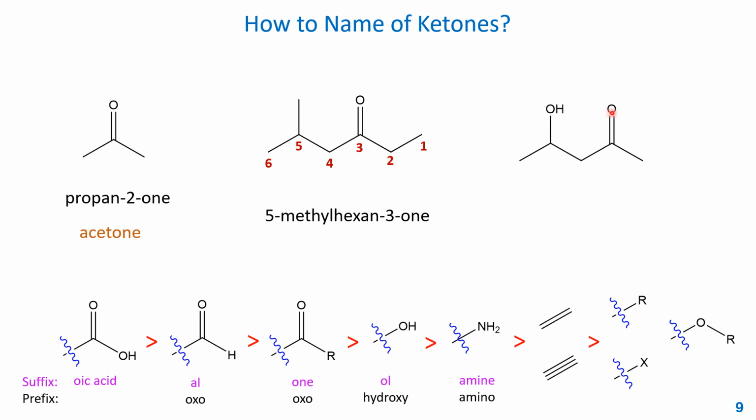Now, like I just said, ketone has a higher priority than alcohol. So we need to number this 1 to give the low number to the ketone. 1, 2, 3, 4, 5. And then that hydroxyl group is on carbon 4. So that's a 4-hydroxy. How do you know it's hydroxy? Because now we treat this as a substituent. For alcohol, we use the hydroxy prefix when it is not the highest priority group. 4-hydroxypentane. Pentane is the parent, and 2 is the location of the ketone, 2-one. O-N-E is the suffix if the ketone is highest priority.